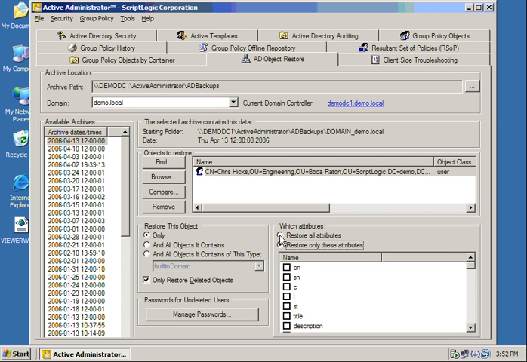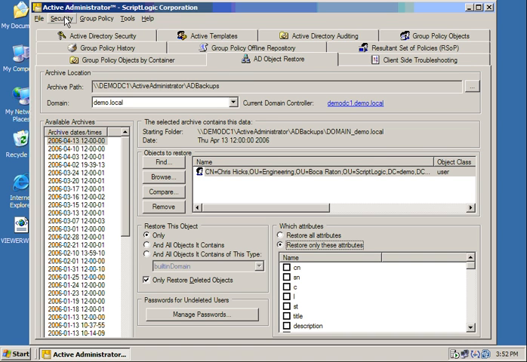Unlike native restoring, if you were to use Directory Services Restore mode, you'd be restoring an entire object, and you could be restoring it back to, let's say, last week's password. So, for example, if you were to restore an entire OU of computer objects from last week's backup, some of those machines that had their machine password changed wouldn't be able to join the domain. You'd have to literally disjoin and join them back to the domain. In the case of Active Administrator, you'd be undeleting that object live and in real time, and the password would be up to date, or you could establish what the password was if you wanted to.